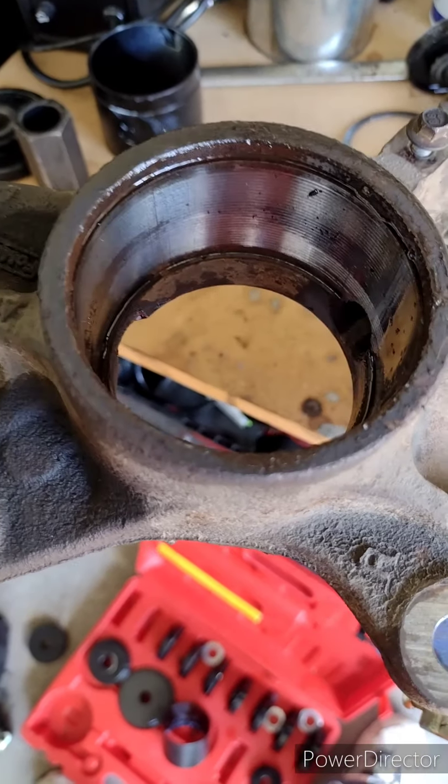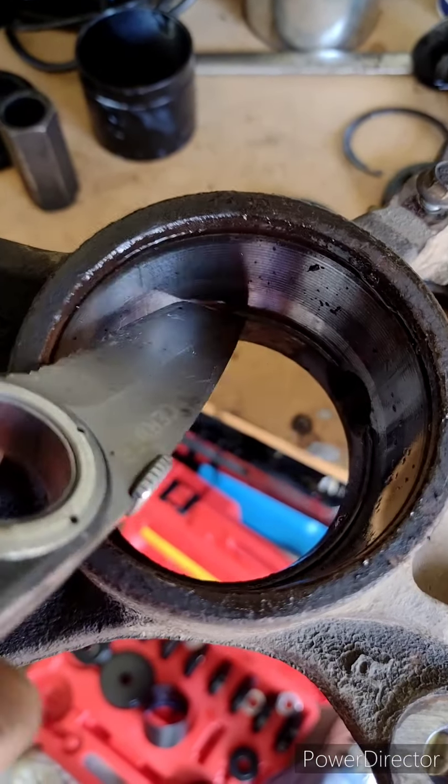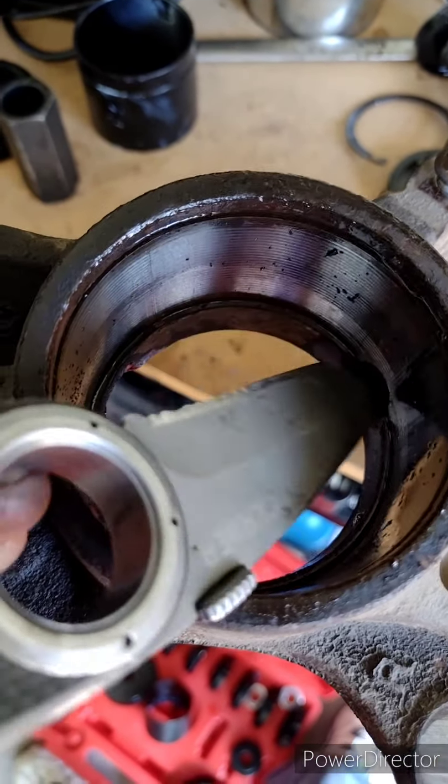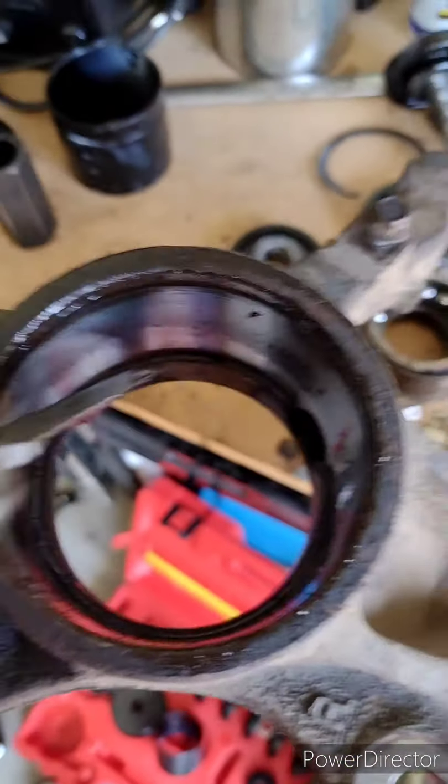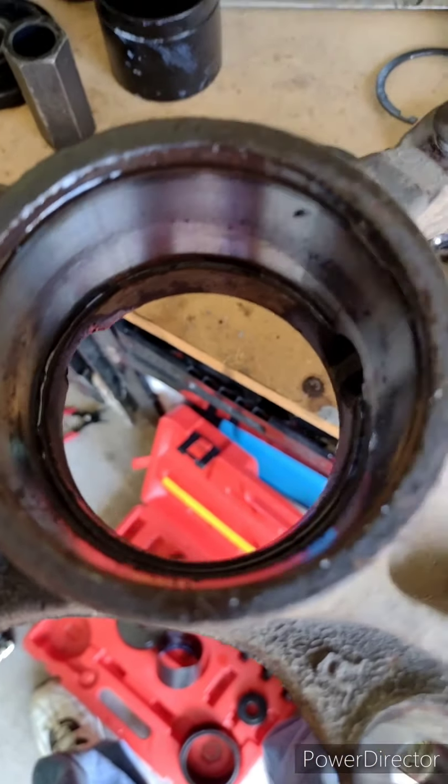Now that we've got the bearing pressed out, I can show you the lip. Right there at the tip of my knife, there's a lip that runs all the way around that catches that bearing. That's why there's not a circlip on that side. And be advised, your bearing will not press out in that direction. Okay? Alright, so the bearing now has to be pressed in from the top here.